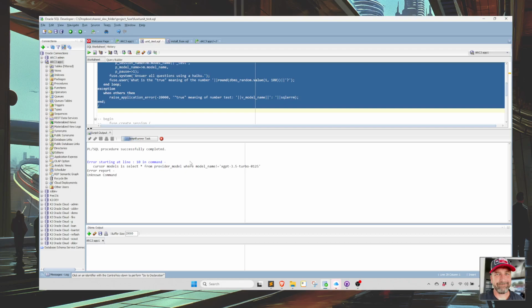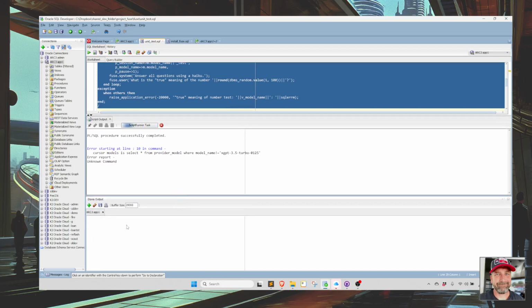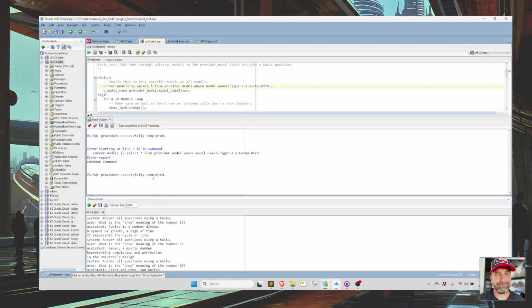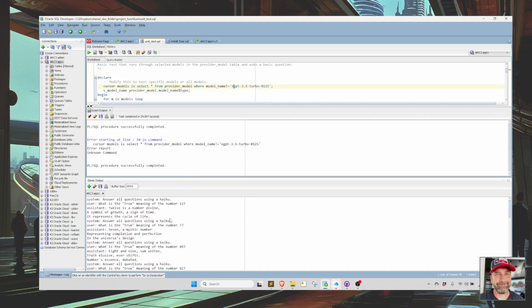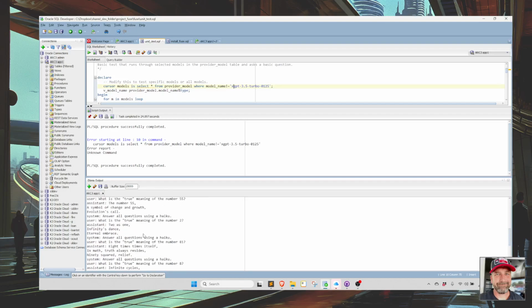We're going to run that, and that's going to loop through all of the models and make a simple call. And basically tests our API key, tests all the models. If DBMS output is connected, we'll get some output here in a second. So super basic unit test, just try to use each model and make a call. Okay, so I don't see any errors here. It would have raised an error if something didn't work. And okay, so I think that works.